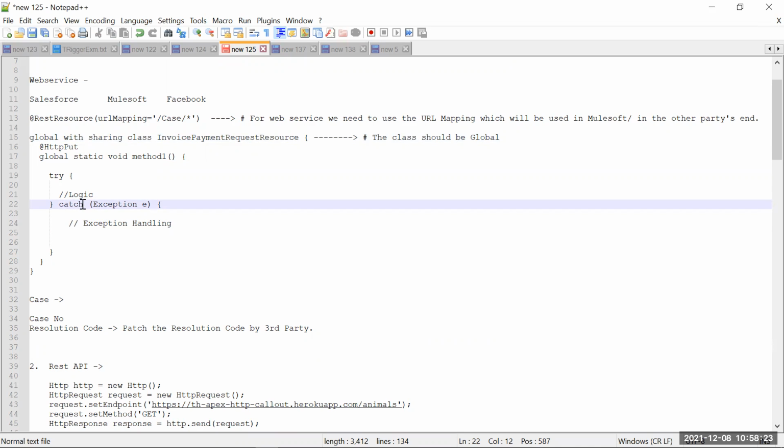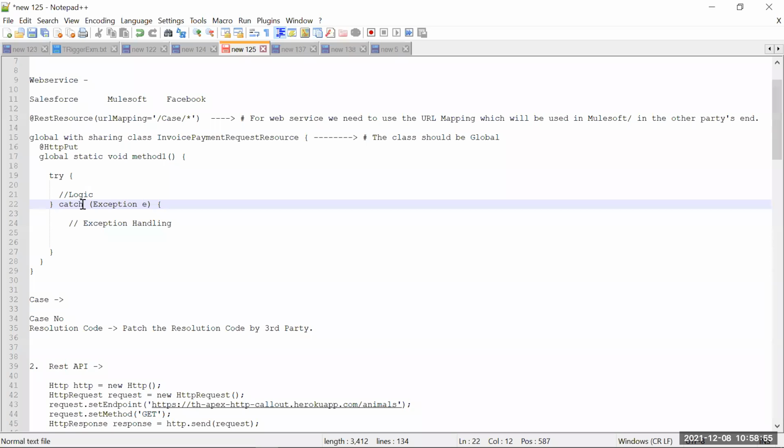Right. So one more important point to note here is we have to do the exception handling for every integration. If there is an error in the integration, we need to know that. This is updated by the third party, so if something goes wrong and we do not know the error, we won't be able to handle it, and the third party also won't be able to handle it.